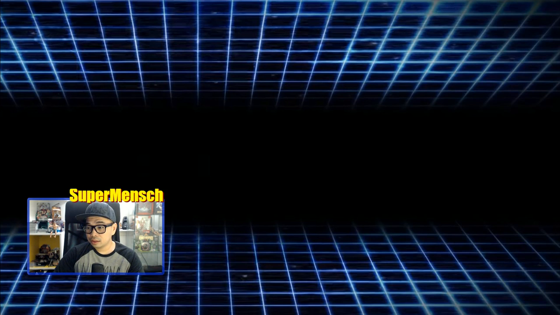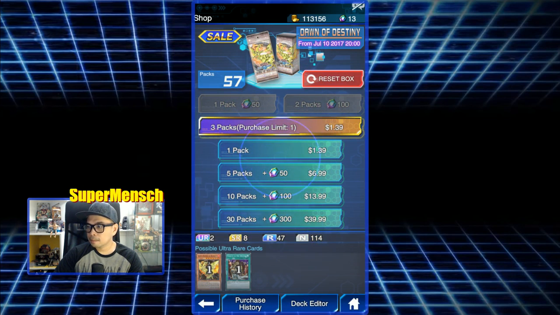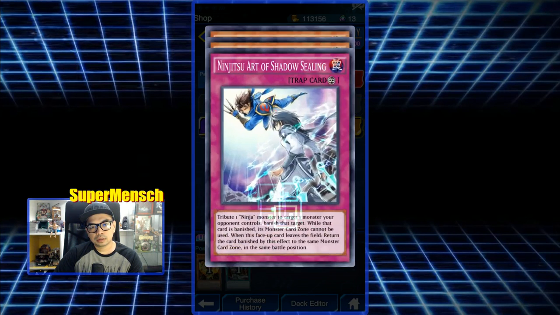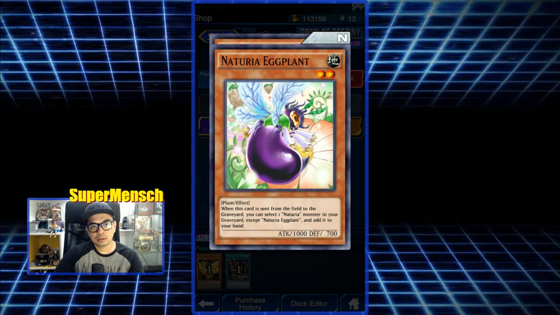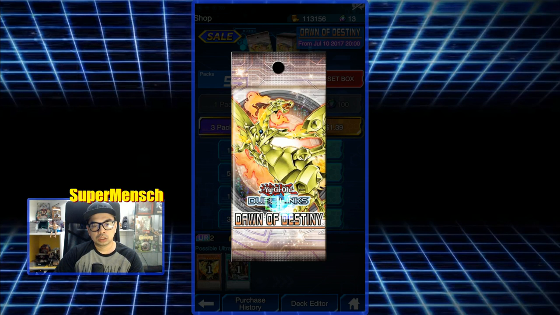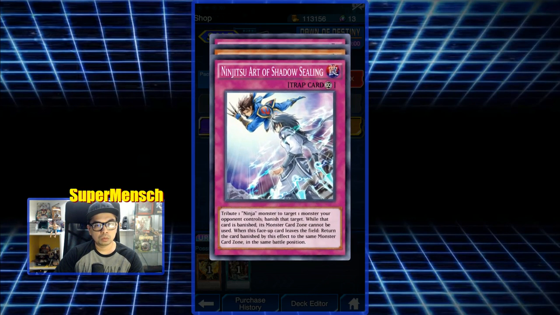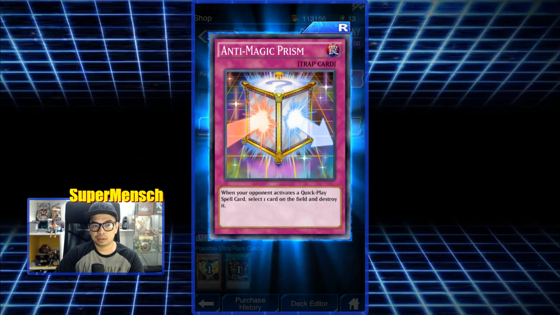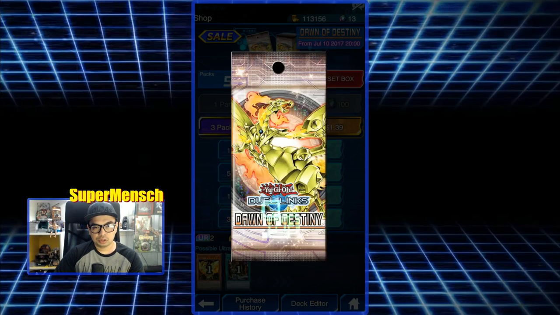You're not gonna see it on the screen because I turned that thing off. There we go. I got it. 3 packs. We got another Shadow Ceiling, another Eggplant, and another Marone. Shagarone. Magarone. Our 3rd prison, which is good.